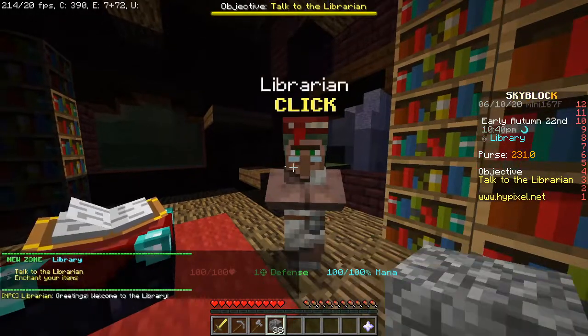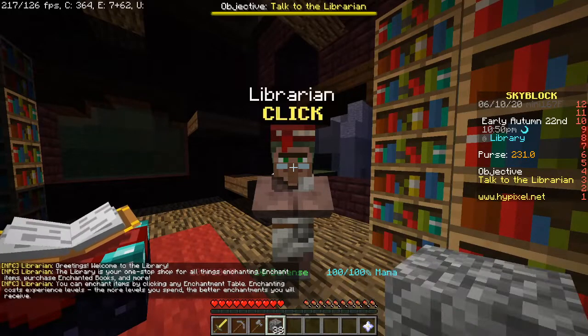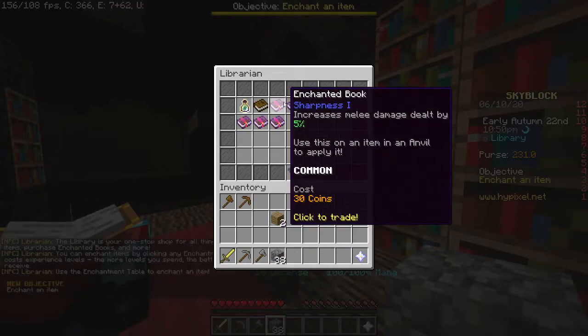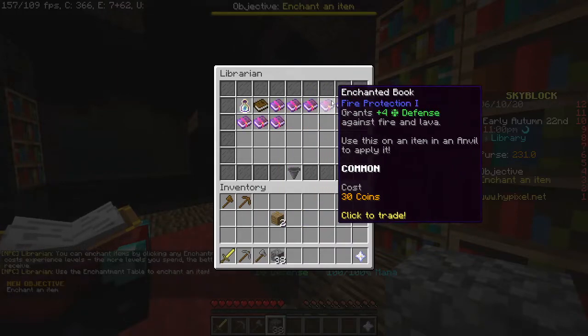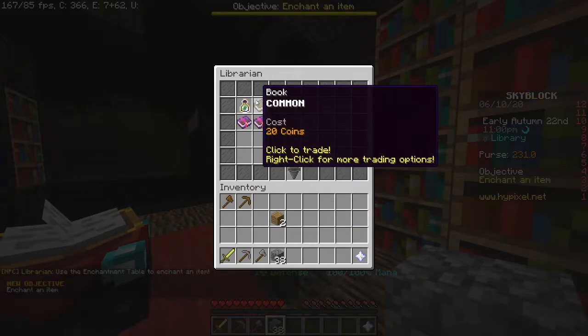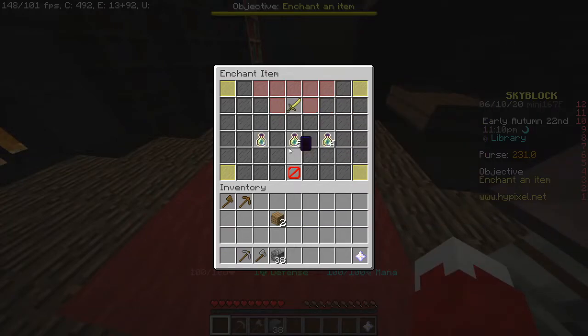This is the librarian. They'll sell you the level one version of every book, I'm pretty sure. Yeah, not every book, but sharpness, scavenger, protection, blah, blah, blah, efficiency, and then some experience books. You can also enchant here if you want to. You can put your sword in there and enchant.